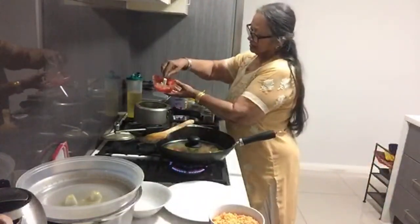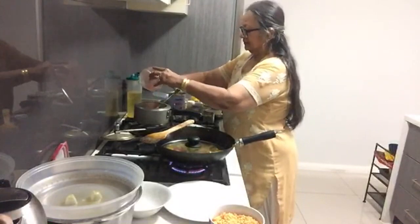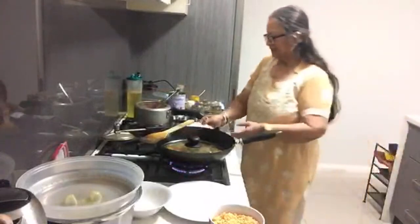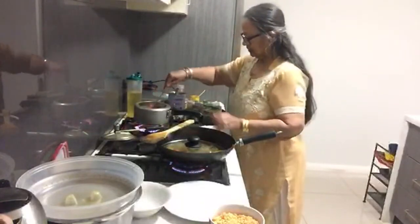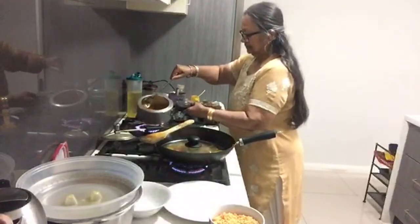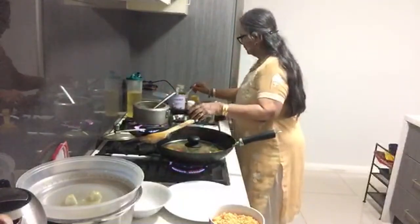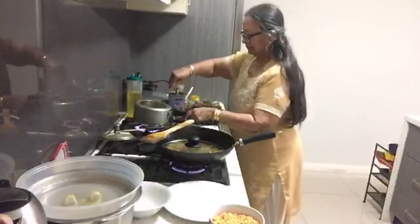And here this tomato paste I am going to add in this tadka for daal. Tomatoes. Our tadka is almost ready. You can just have a look. Now I will add coriander powder. Just mix.